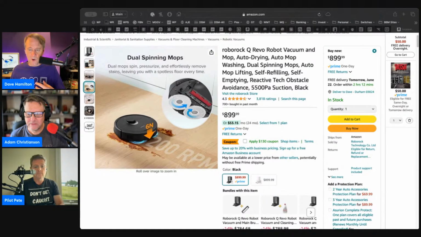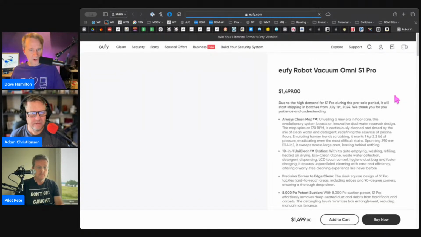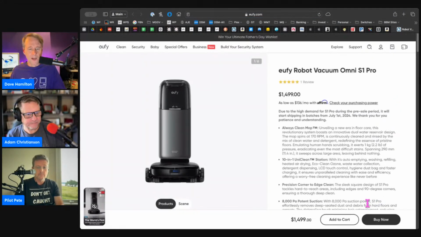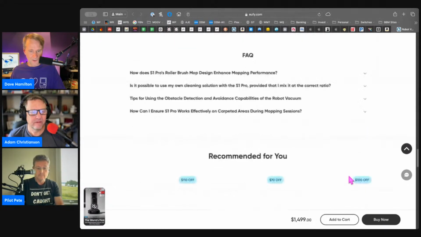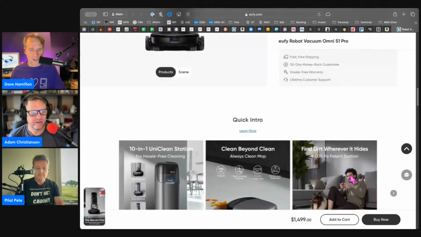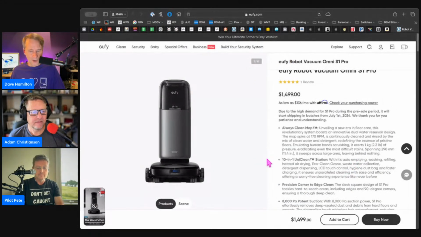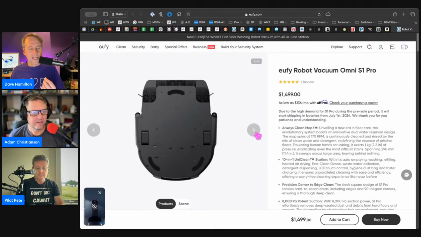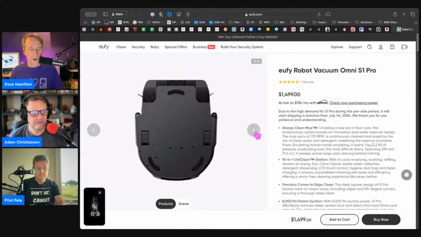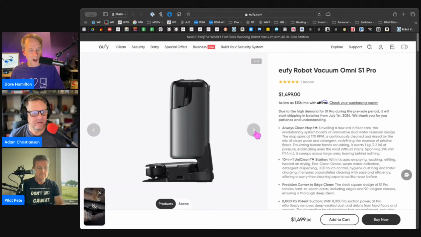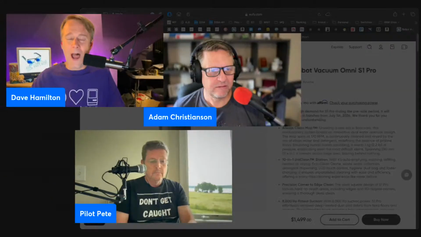The Anker S1 Pro, it's from Anker. It's the Eufy S1 Pro. My apologies, but Eufy is an Anker company. The way their mop works is it is a roller brush, and I'm trying to find a picture of it, but I can't quickly here. It is a roller brush that is cleaned as part of the mopping process. So it's spraying water down onto the mop while it's cleaning. And we had an issue.